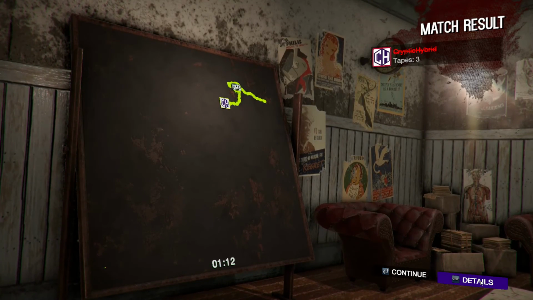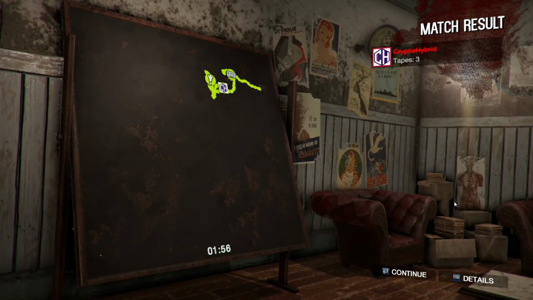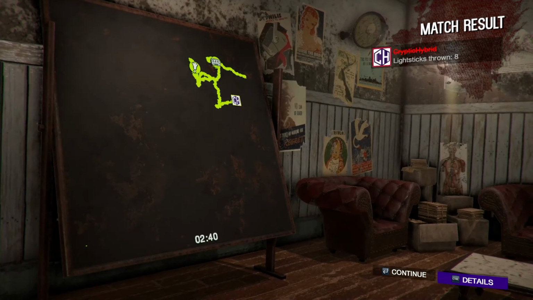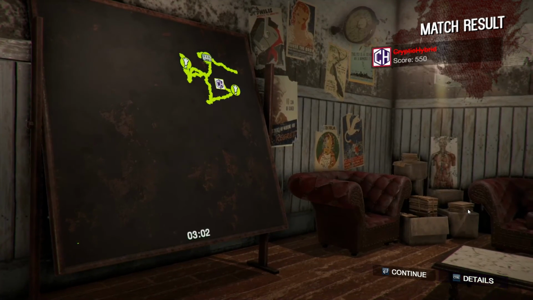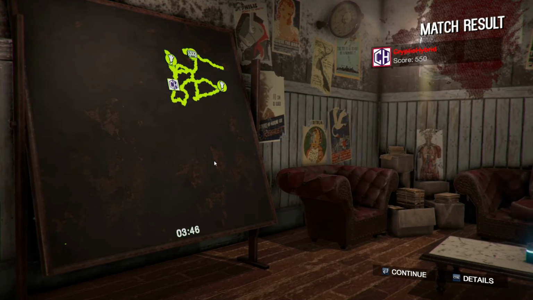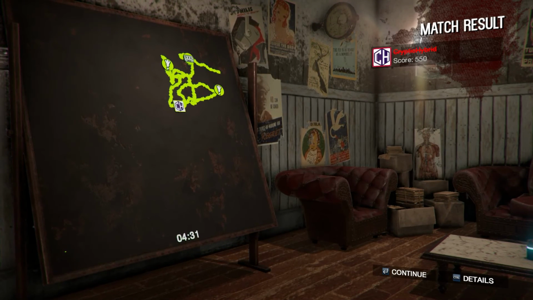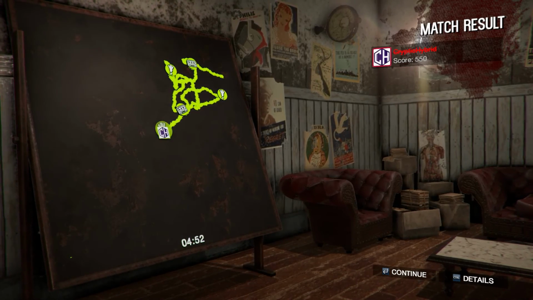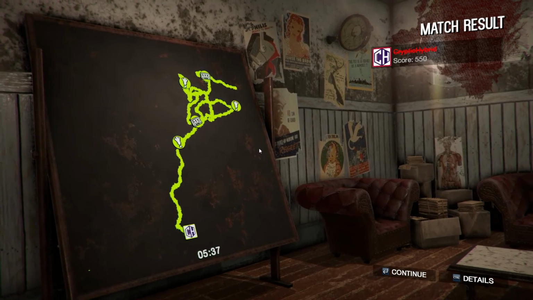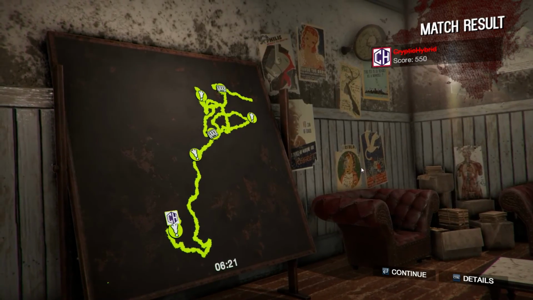I got a few tapes. I got 3 tapes. I think there are 8, right? I guess the map is reasonably large. Lightsticks thrown 8. Score 550. I mean, I survived for quite a while, and again, this is on my own. The game is supposed to be 4 versus 1. If you stick together, then it'll be like two people throwing light sticks, and I think I've done pretty well, given the situation.